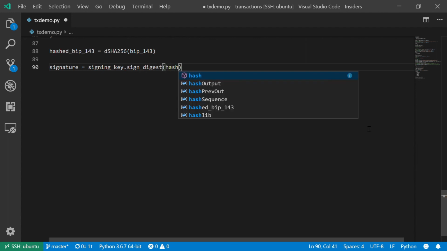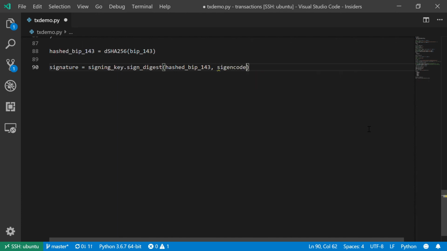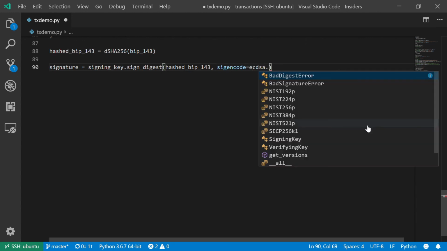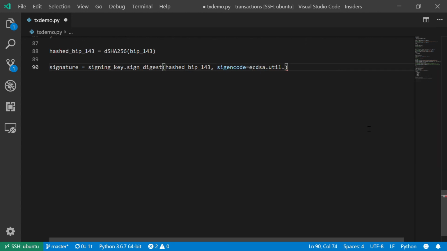I'm going to sign the hashed BIP143, and I'm going to specify a type of encoding which will make it easier for me to work with this signature. This encoding will be the ECDSA util sign encode DER canonize. This is quite important. Keep this format. It will help you a lot later on in the tutorial.